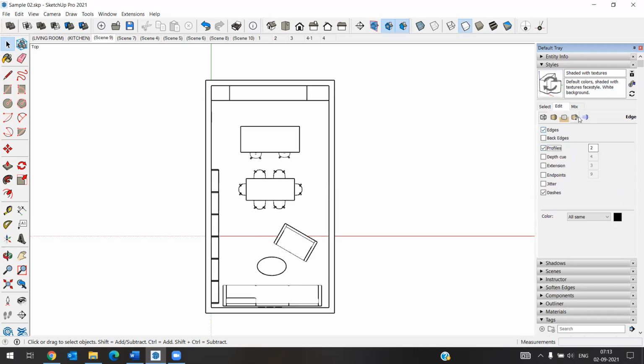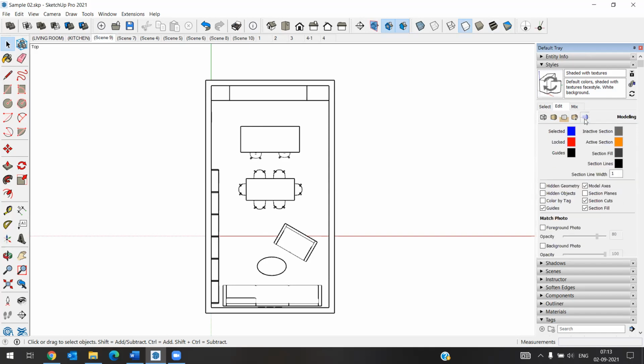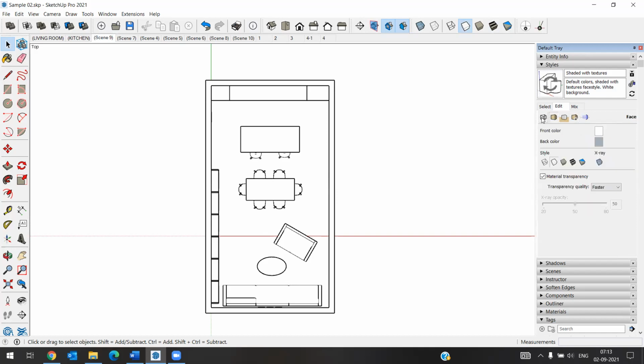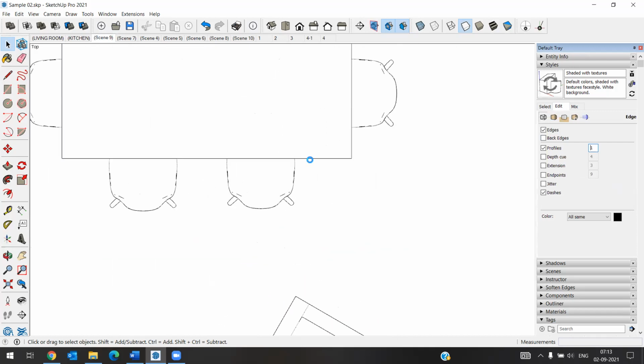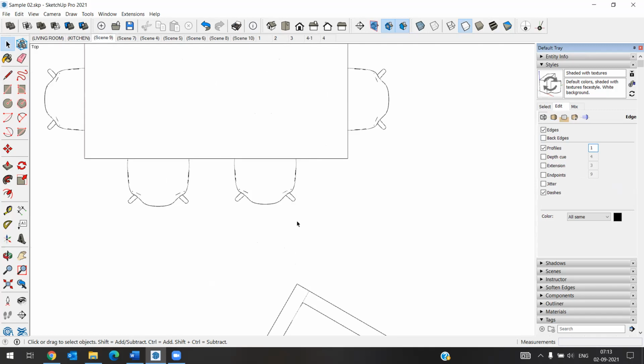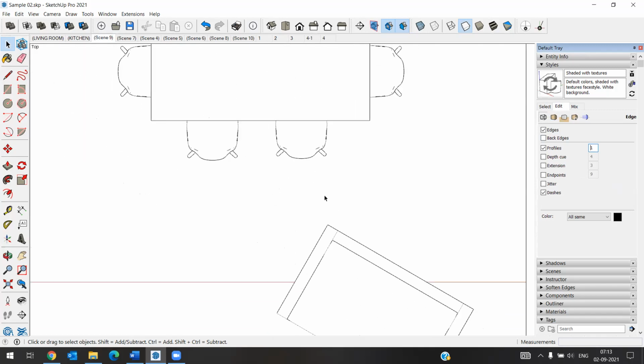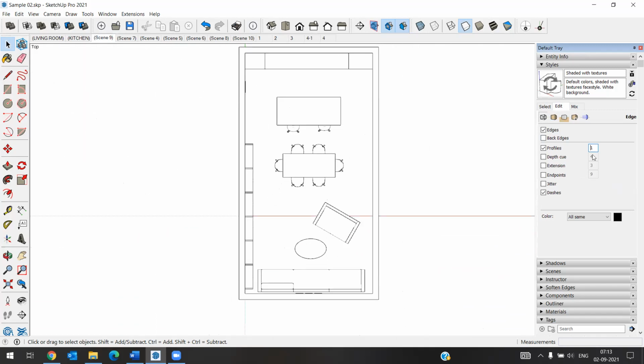Profiles on, and you have to click on the last profiles. I'll give line weight 1. Okay, so it will look lighter. One or two is looking too dark.